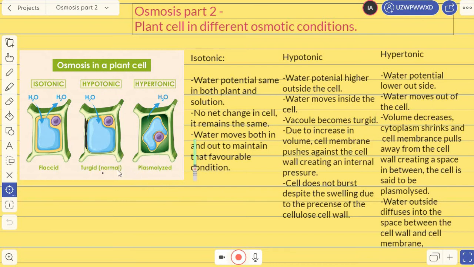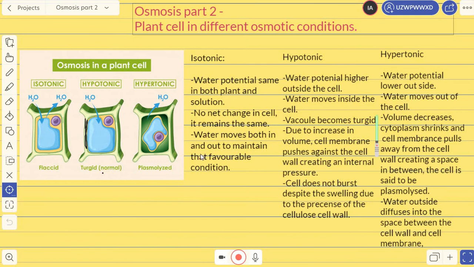Okay, now I just forgot to mention, let me just mention this here again. When water moves into a cell, it becomes turgid. This is called turgid, and this is also normal for a plant cell because this helps to support neighboring cells, and this is also good for the plant because then again they're having this state of protection due to the cell wall, and then one turgid cell supports another neighboring cell. So this is considered good for a plant cell. Okay, right, just to continue.